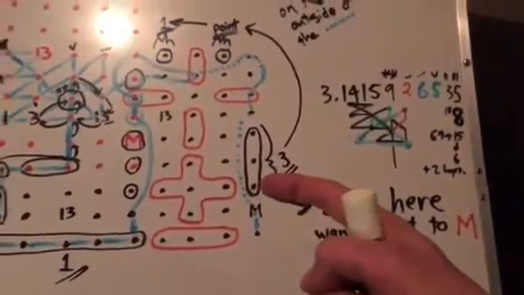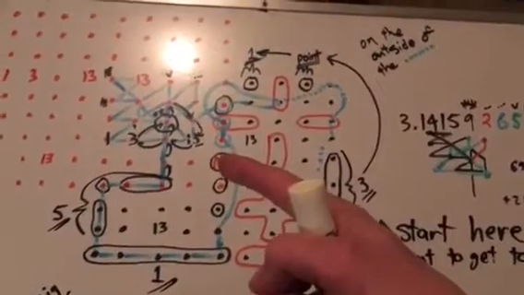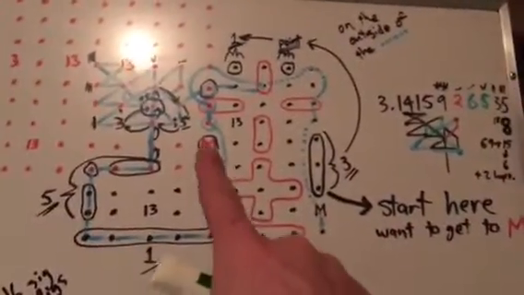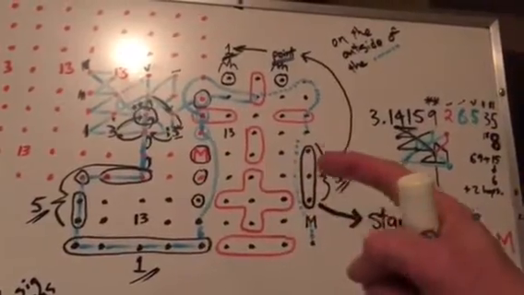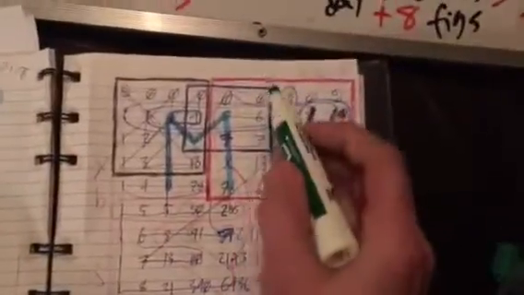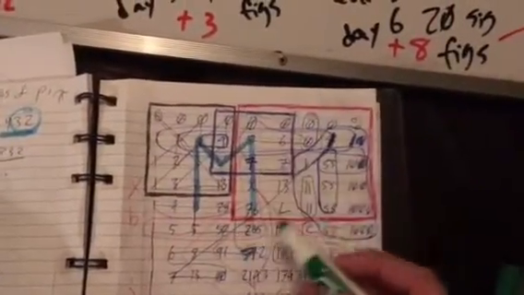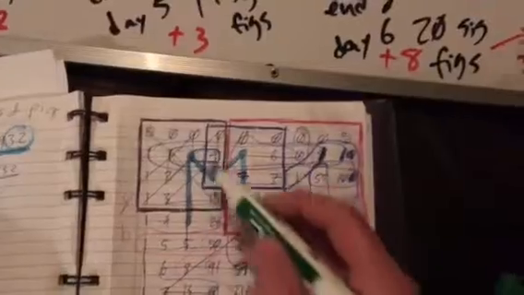Remember that you start from here and you want to get to M. You start from this dot right here above the M, and you want to get to the middle of the matrix, or the 76 of this matrix, which when overlaid in a 1, 2, 3, 4, 1, 2, 3 relationship, you get some interesting things. And what I was able to do is look at this and say, here's your 3, makes 4, makes 5, and there's the M I'm talking about.